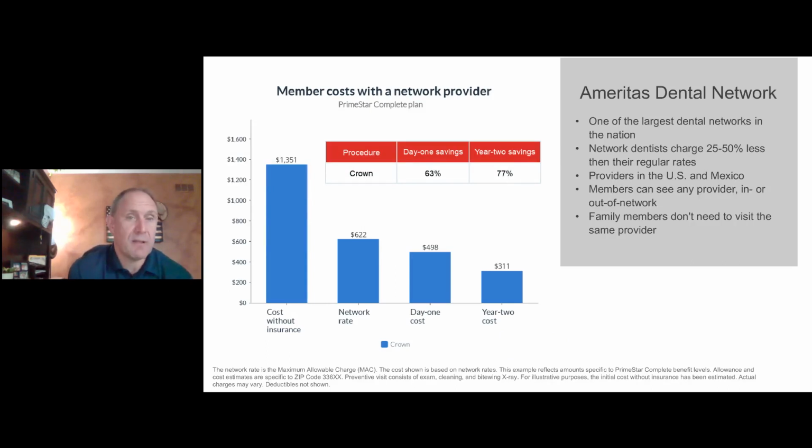Now, I'm going to pivot just a bit and talk about network, because that is a big deal, right? And that's where I think clients will see most advantage with dental and our coverage. Remember, they can go in or out of network for service, but better value finding a network provider. And Ameritas has one of the largest dental networks in the nation. There's a few ways to measure that, right? Access points to unique providers. Unique providers, I think, is where it really matters. Kind of the rubber meets the road. That's the actual dentist. We have about 131,000 inside of the Ameritas network. So significant coverage all across the country. And you'll find that, and you can see it in your network search tool. And a great way to kind of even start out like, hey, let's first find your dentist, see if they're in network, or you can do that kind of as you're checking out as well.